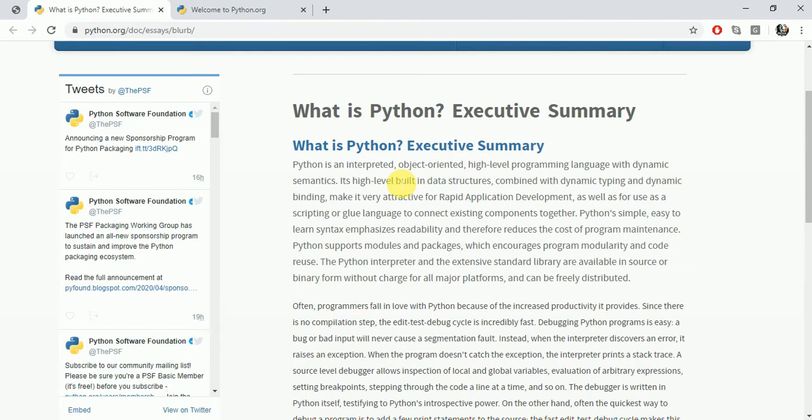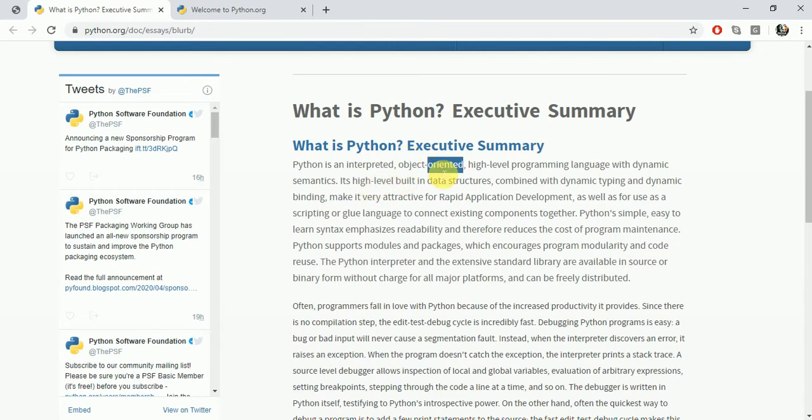Suppose you are talking about a C program or Java, any high-level programming language. If we talk about Java, it converts your actual program into byte code, and then the byte code gets executed on your hardware level. Likewise, in Python it is interpreted. When you write a single line of code, it gets executed at the same time, and when you write the next line of code, it also gets executed at the same time. So it is interpreted at the same time.